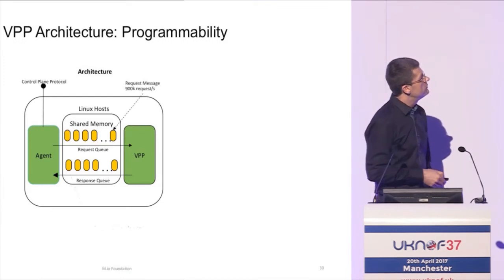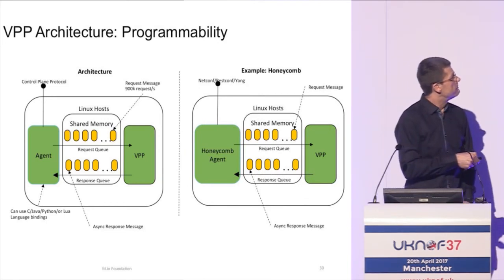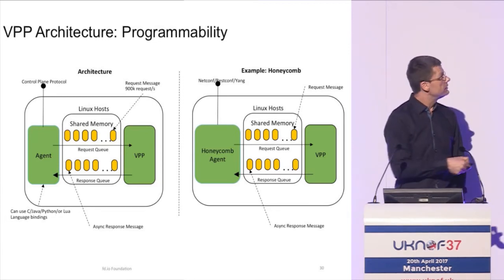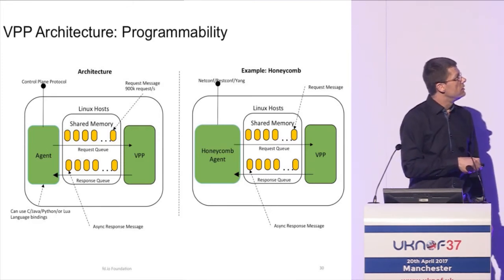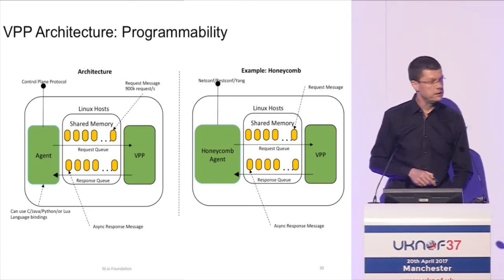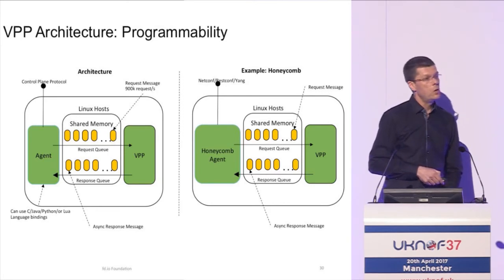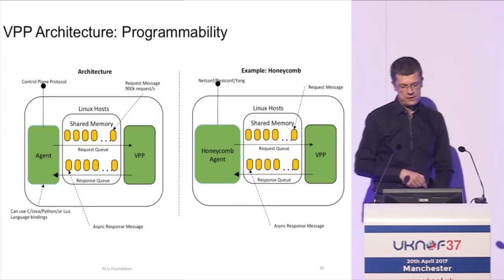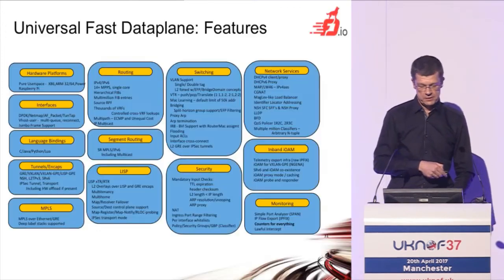A few more words about the manageability aspect. VPP is very good at being managed over the binary APIs, at 900K requests per second for API calls. We currently have one project that is making use of it, being an agent for NETCONF, RESTCONF, YANG, and that's the Honeycomb agent. We have a new project that is starting, being reviewed at FDIO this week or next week, to be written in Golang to be much thinner, as this one is developed in Java. The Golang one is going to be smaller to address some of the smaller footprint requirements.